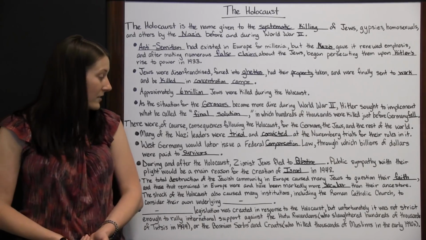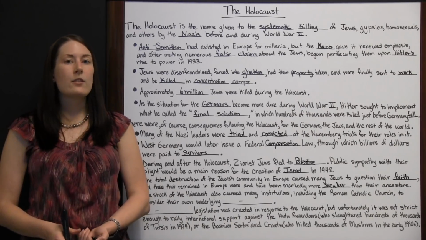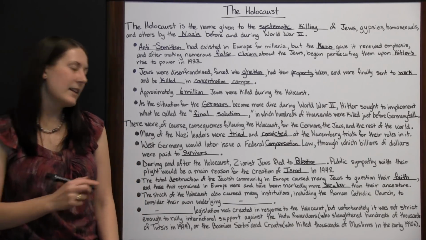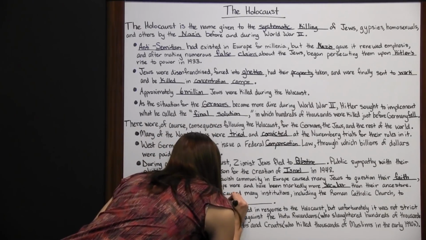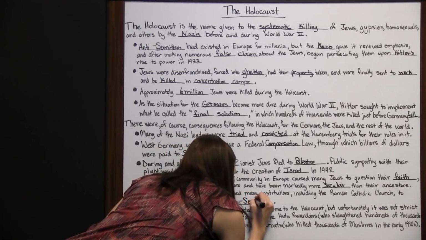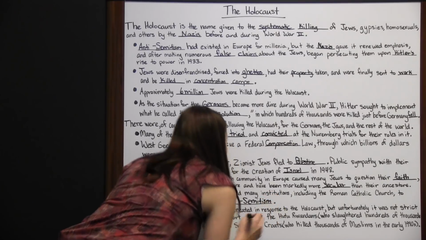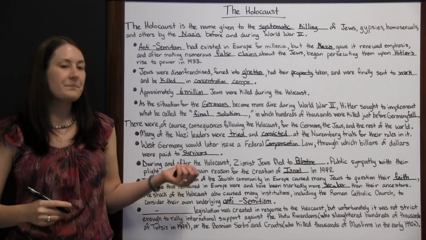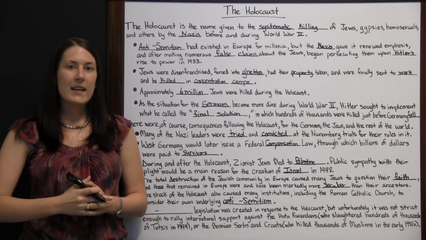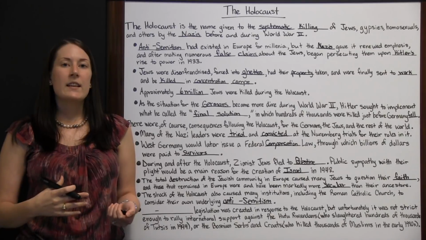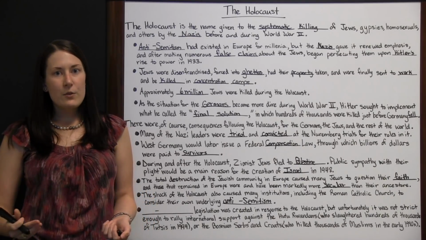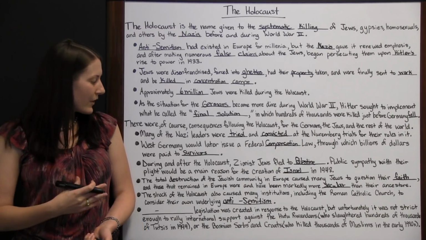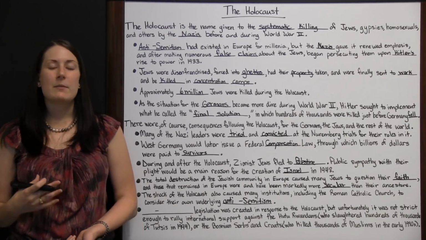The shock of the Holocaust also caused many institutions, including the Roman Catholic Church, to consider their own underlying anti-Semitism. Remember, we talked about how anti-Semitism was not something new for Europe. It had been going on for thousands of years. And the Roman Catholic Church was another group that looked down on Jews and said that they weren't practicing what they should be practicing because they weren't practicing what the Roman Catholic Church preached. And so there was some anti-Semitism coming from there.